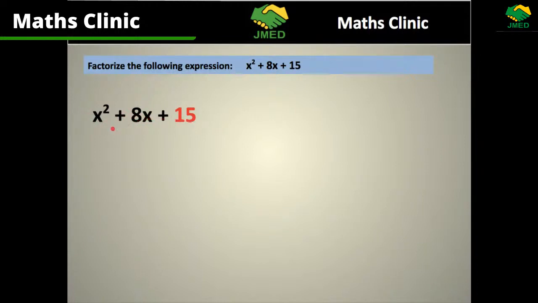If the expression can be factorized, there's a connection between these and these all the time. And if you understand that relationship and maintain that relationship between the two, then you can work backwards or forwards. So the basic thing is that we need to find pairs of numbers that multiply to get 15.